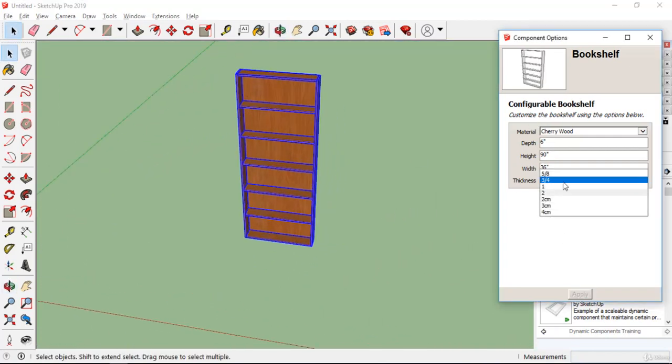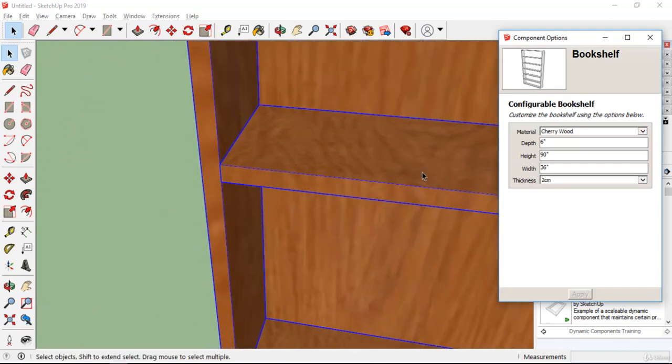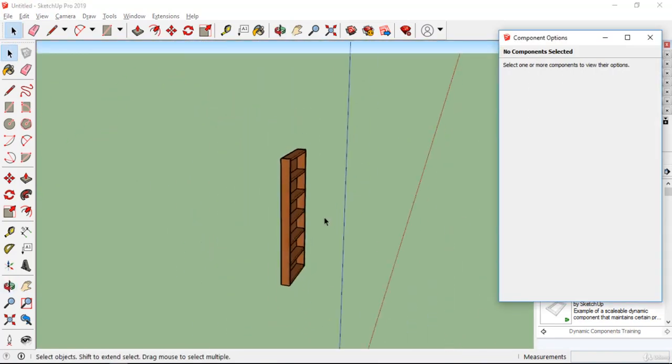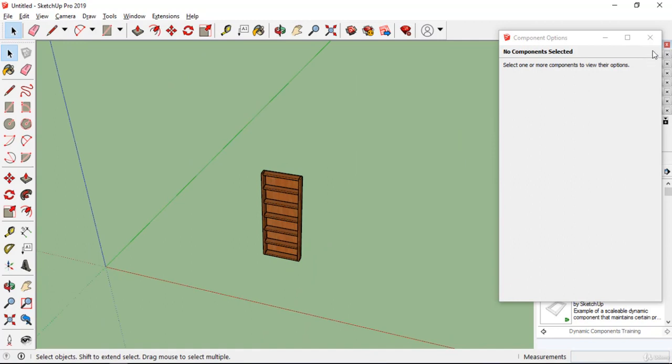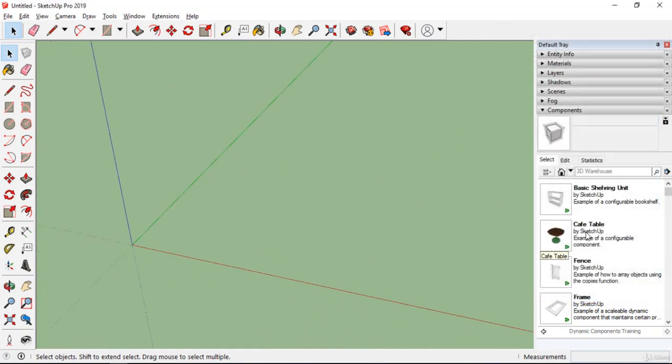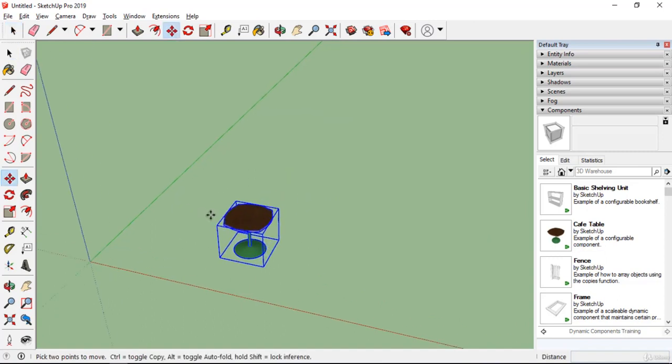We also have options to change the thickness. If I say 2 centimeter and hit apply, it is 2 centimeter. If I make it 4 centimeter, the thickness is 4 centimeter. So it's quite helpful for us, and we have a number of components here which we can see.